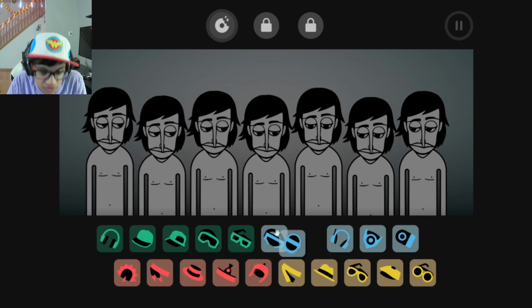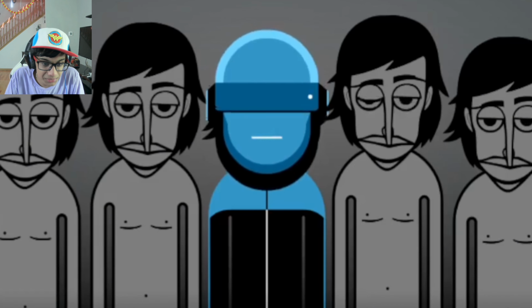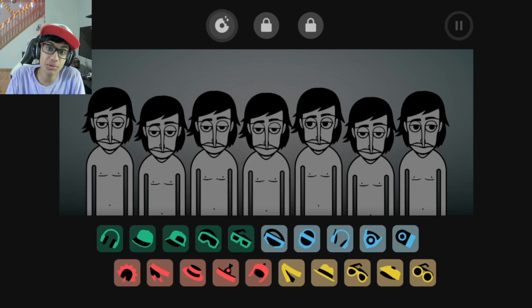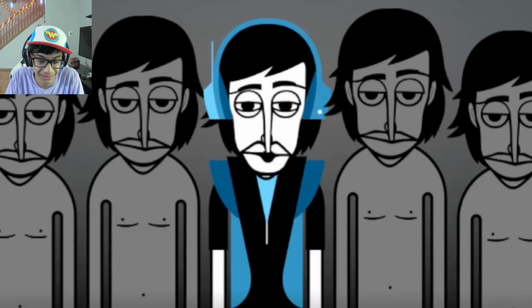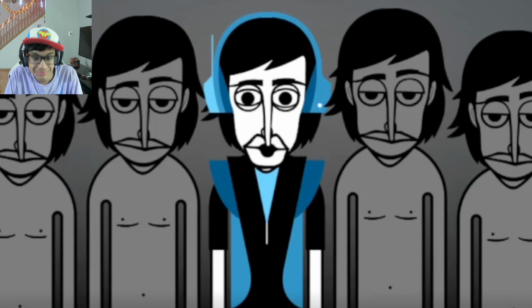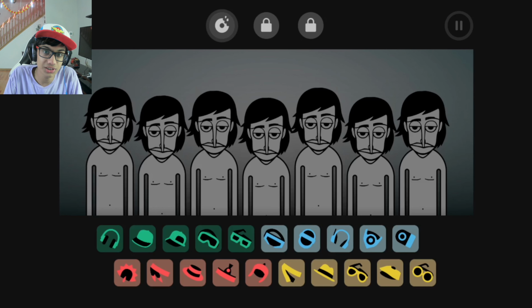I have no clue what this is. Yo, it's a robot. I think I'd include him in my song. That was quite interesting, wasn't it? And we got another pair of headphones. What? The way it slowed down. Okay, it's a very happy sounding kind of sound.